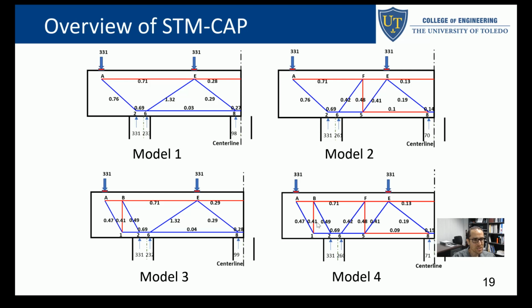The other situations, as you can see, if you use a vertical tie, your strut angle will get steeper, which is always a good thing to do. It's going to reduce your stresses. But this is also good as long as it's not overloaded, which is fine. And if you are designing this from scratch, you can get away by not using vertical ties, which is permitted. You still have 24% reserve in Model 2. So this is the same pier cap, but different conceptual stress flows you can see.